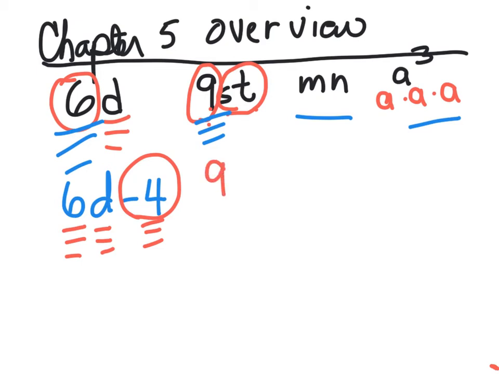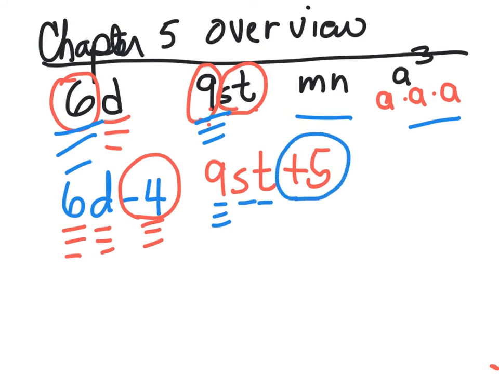And if I go to 9st and I put plus 5, add that on, we have again, let's go through it. Sorry, I've got to start that again because that's not right. So 9st minus or plus 5. Okay, let me start this again, and please make sure you pay attention to this and that there is a change. So let's go through and label these parts.